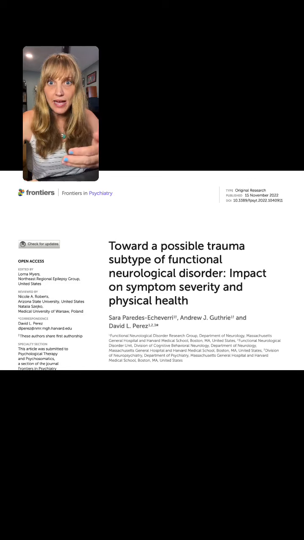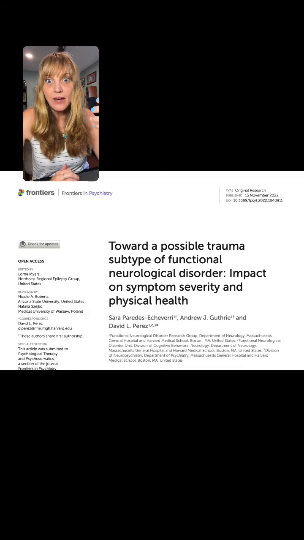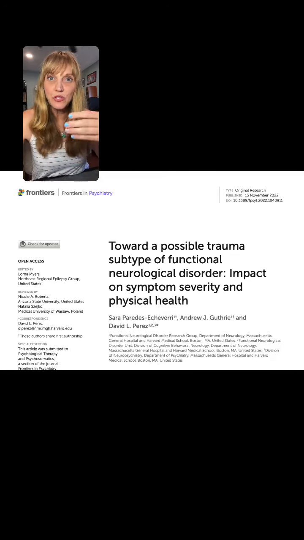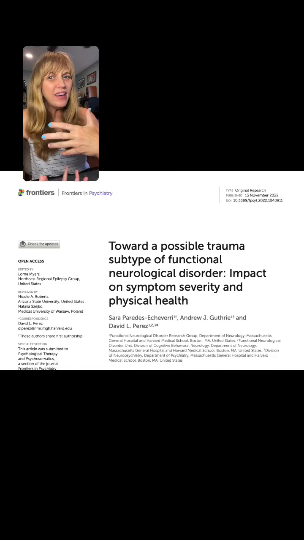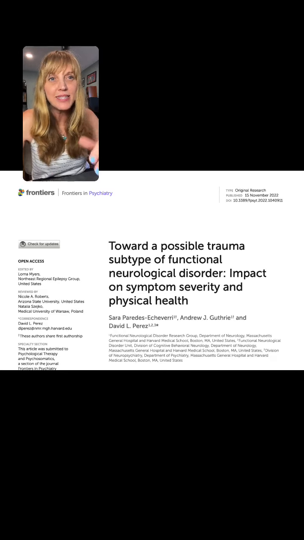And also it makes sense because trauma changes the brain. It even changes your genes, right? There are epigenetic changes that can occur to genes with trauma. And in particular, in this study, I have like 100 studies up on my desktop here, so I'm going to see if I can pull it up quickly. They discuss some of the particular brain changes that occur. They have a very lovely discussion section on this. These correlate particularly with the control of movement. So here's where that pathophysiology comes in: why would the trauma changes in the brain cause abnormal movements? It doesn't really make sense to folks.